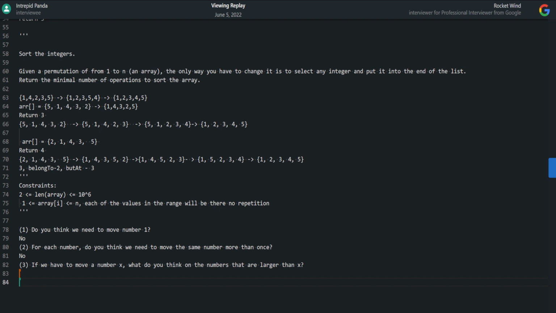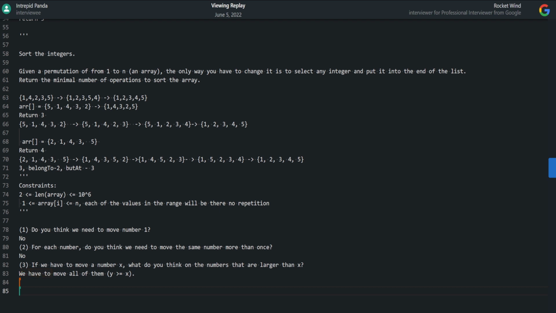Then we'll have to move them too, because since they are larger, they have to be towards the right of the number x. And the only way that can happen is by taking them and putting them at the end. This means we have to move all the numbers that are larger than or equal to x, if we decide to move x.